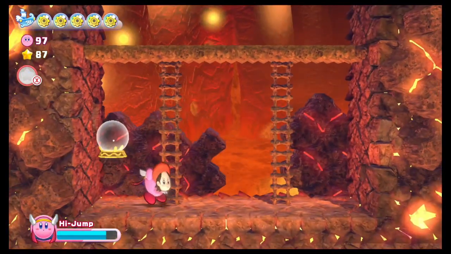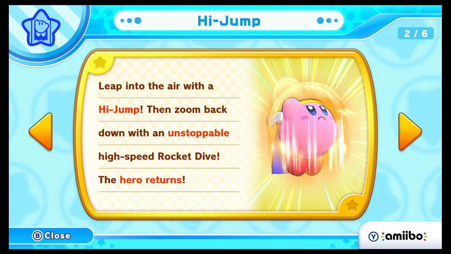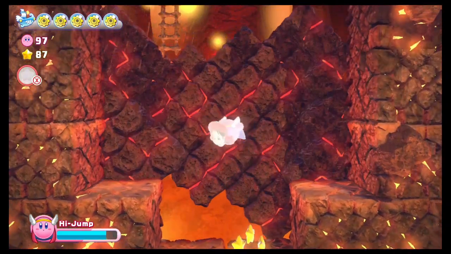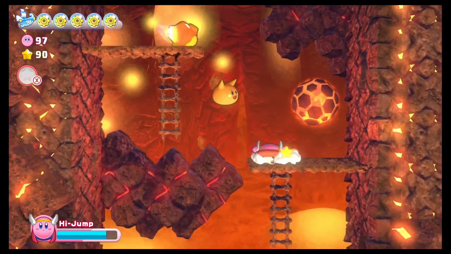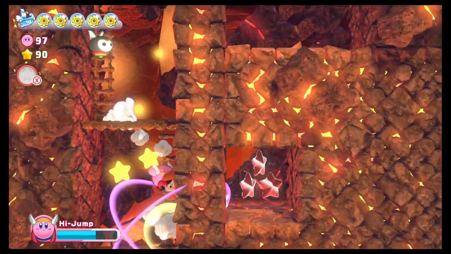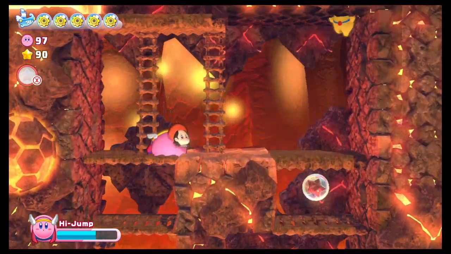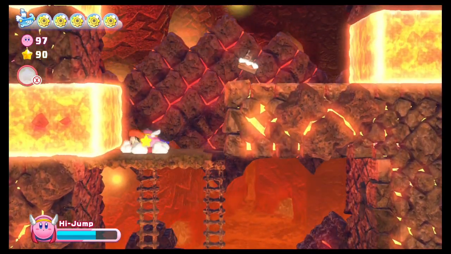Oh yeah, you got high jump here. Leap into the air with a high jump, then zoom back down with an unstoppable high-speed rocket dive. The hero returns. Yeah, first time since Nightmare in Dreamland? Or, you know what I mean, like when this game came out. Well, I don't know what I'm saying. I just know that high jump apparently has been in a lot of games. I do remember it in Nightmare in Dreamland, but that's about it. Then again, I haven't played a lot of Kirby games, so what am I talking about?